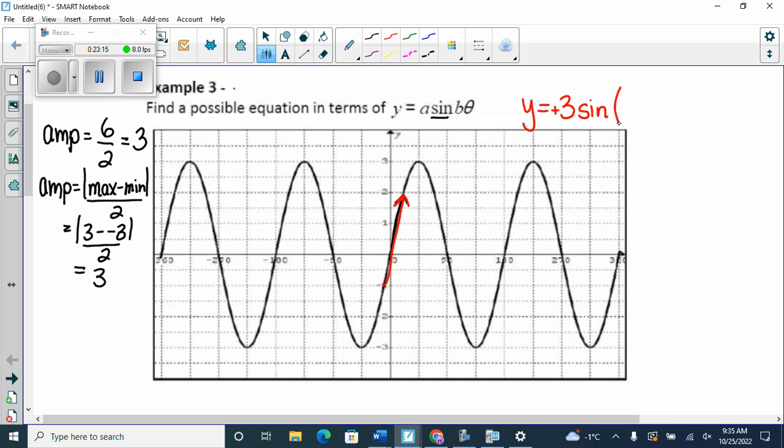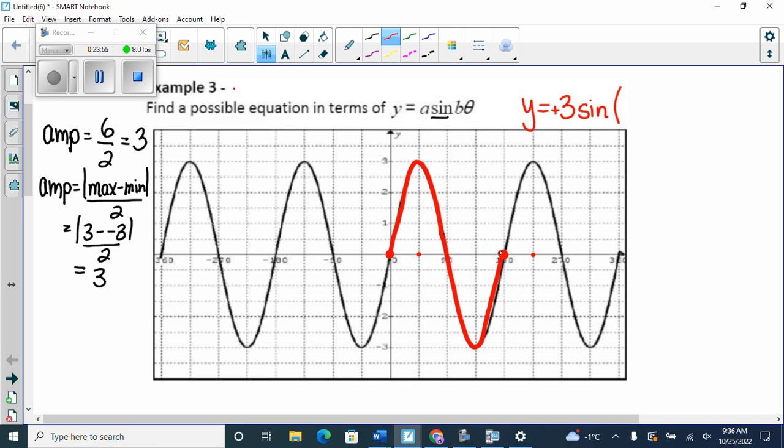I always like starting on the y-axis first and just seeing how long that takes me. But you could go from here to here, 45 to 225, and figure that out as well, right? Because that's how long a max to a max would take you horizontally. You would go 225 minus 45, get an answer, yes? Or like I like doing, I like trying from the y-axis first. So I go past a max, past a min, back up to here, and how long did it take me? 180. And from a max to a max, 225 minus 45, 180. Or I can go a min to a min.